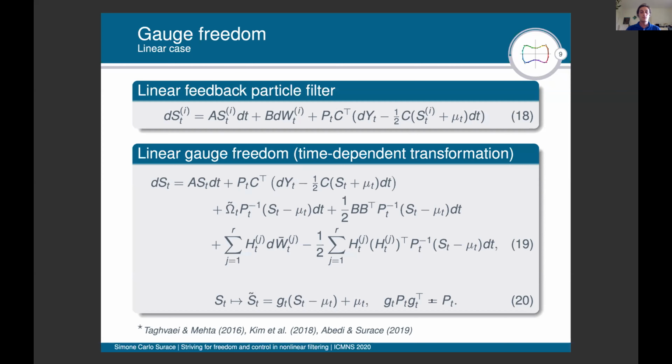All these gauge symmetries can really be exploited, for example, in neuroscience models of filtering in order to align the dynamics to something that matches biology more closely. But in the context of filtering as such, it's still an open question what the significance of these symmetries is. But it's important to realize that the optimality principles that were chosen as a standard choice before are kind of ad hoc and are not clearly justified.